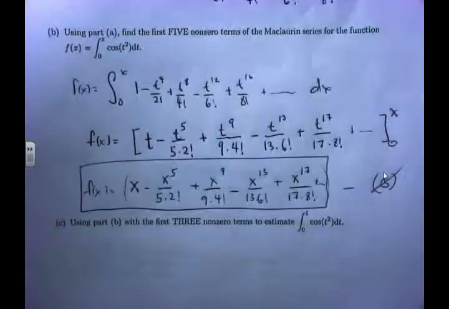1, 2, 3, 4, 5. And if you happen to give them 6 or 7 terms, no worries. We don't take off for that. But if they said give them 5, you're going to be using those 5 terms. You have at least 5. You can always do more or never do less.